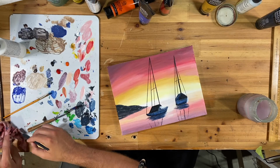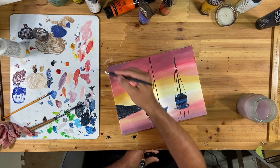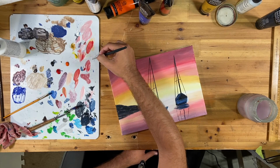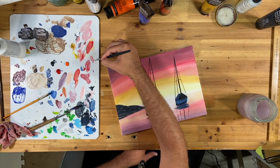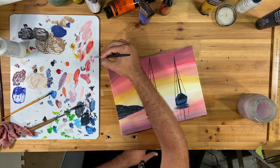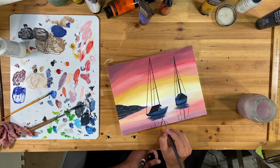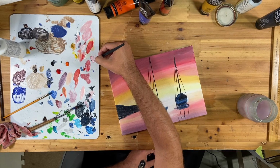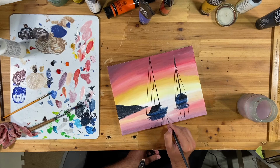Alright, now what I want to do is, still with this small brush, I'm going to grab a little bit of white here, a little bit of red, get some more white. Kind of making this pink color that's in here. And just go in with that. And just kind of slightly mix this more in throughout.